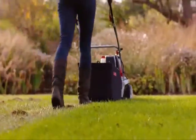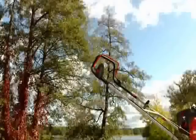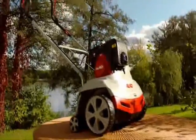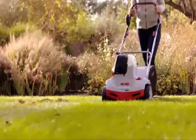Scarify and aerate with just one device. The Alco Combi-Care 38P Comfort ensures a green and well-maintained lawn in any garden all year round.